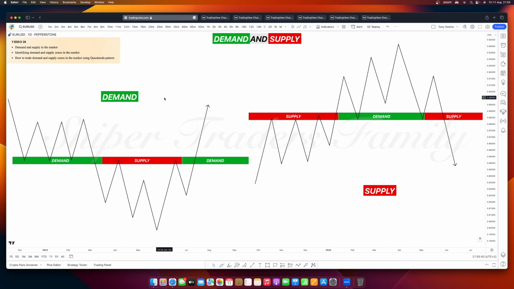Now, coming back to the chart. As you can see, I made two illustrations, one to the left and one to the right. Now, I've been able to explain to you what demand is and what supply is, right? Just remember the law of demand and the law of supply. The law of demand states the higher the price, the lower the quantity demanded. So if price is high, there will be less people willing to buy.